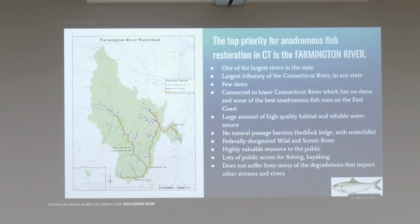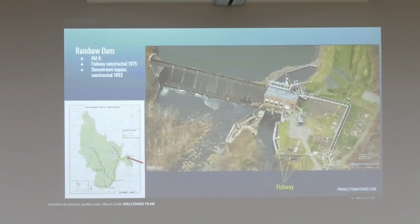The river is also a very important and popular recreational area for anglers, paddlers, and people that just want to observe wildlife. There are actually 2 federally designated wild and scenic sections of the river, as Ramona mentioned earlier. So there's a lot of interest and support for ecological restoration within the watershed. So next slide, please. Because of all that potential within the watershed, the state and many other organizations have invested an incredible amount of resources toward improving fish passage and aquatic connectivity in the watershed. So I'm just going to briefly take you through some of the past projects along the river that have happened in recent years.